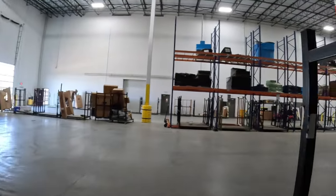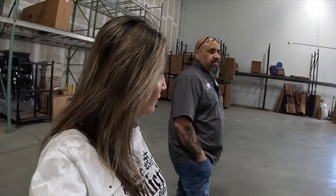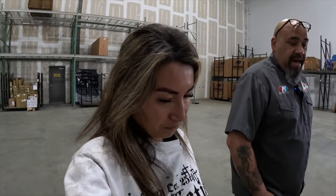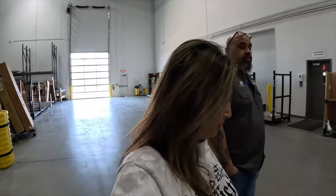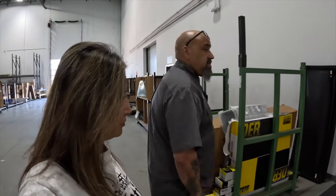Okay, so we're back here to where the distribution is, the packaging. How long can someone expect their part in the mail? About 2 weeks, depending on what it is. Nice. We're doing our best. Sometimes it's slow, but with tax season coming around this part of the year, we do add a second shift, believe it or not, just to cover that. And when summer ends, we go back to regular day shift, but we do add a second shift just to try to keep up with that part of the year for you guys. So we always do our best.